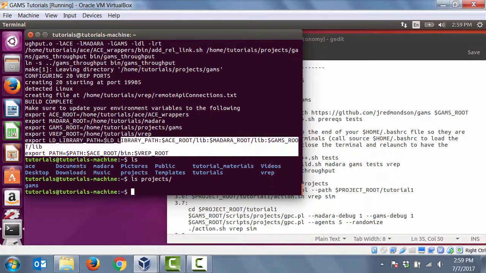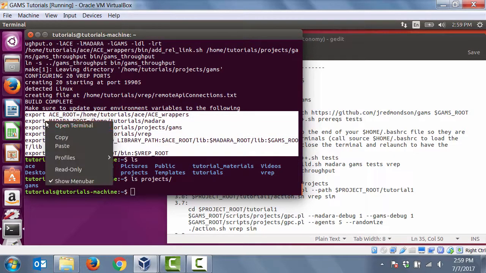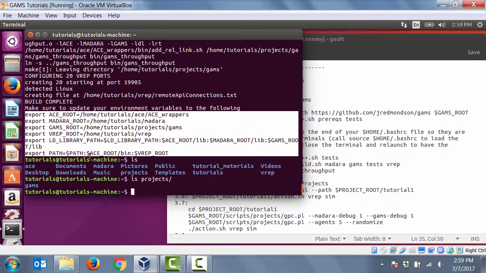We're going to go ahead and do this right now and just copy these variables from the very end of our installation printouts into the bashrc file. So what I've done is I've selected everything here, and I'm going to do copy. And then I'm going to bring up VI, which is a type of editor. You can use gedit or any of those other text editors, whatever you feel comfortable with. But I'm going to open up my .bashrc file in my home directory.